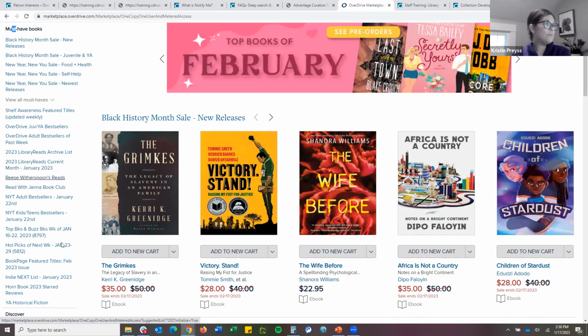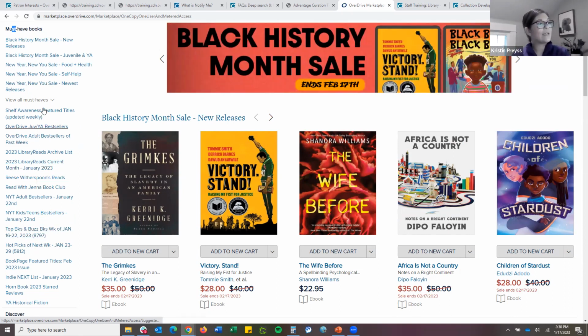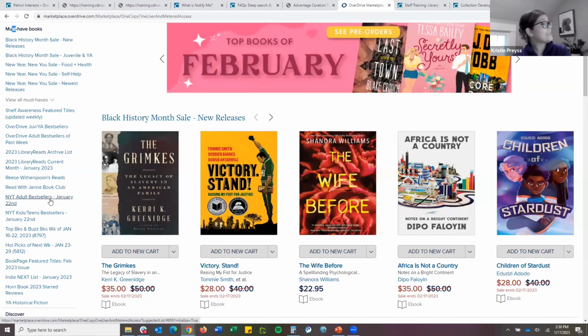We do hot picks of this week and next week, buzz books, all those other great resources. You don't have to reinvent the wheel. They're likely under the must-have list, and they always open up directly into Marketplace. So I'm going to click on this, which is technically next week's New York Times bestsellers.